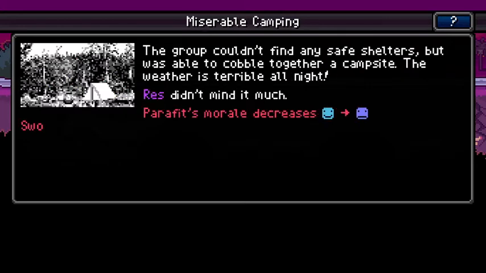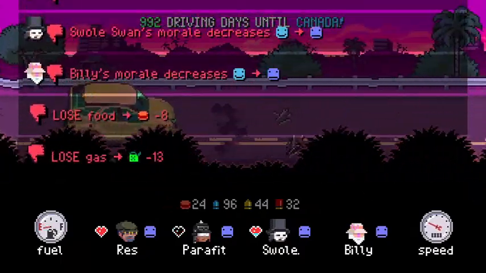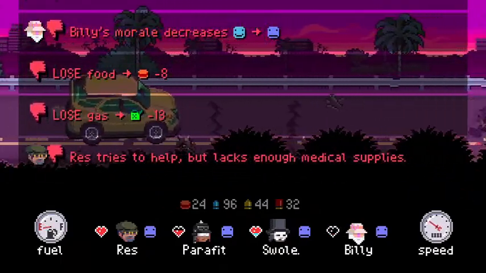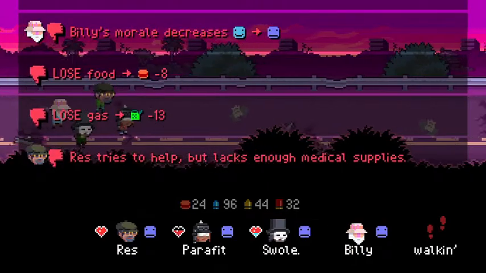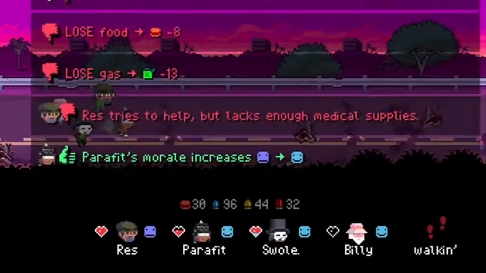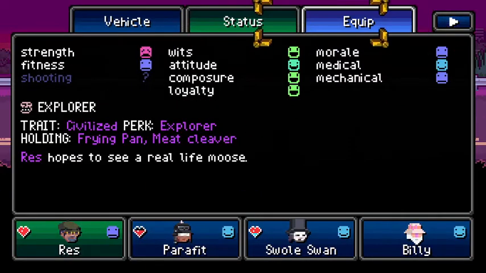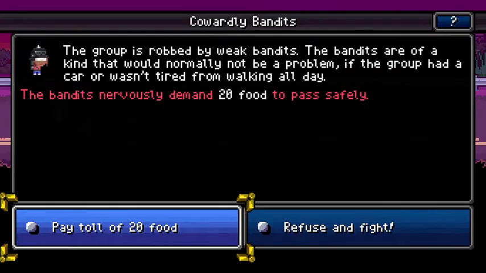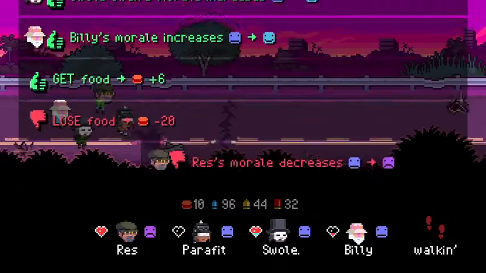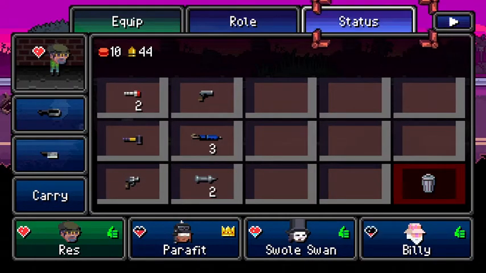Miserable camping. How sad. Okay, we've run out of gas again. Parapet caught some fish, though. Cowardly bandit. What? What? Yay!